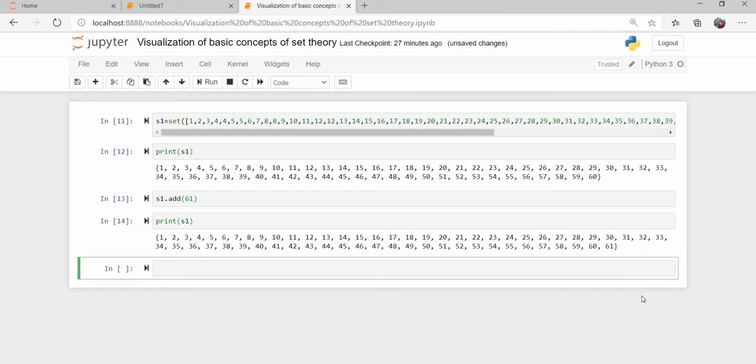But what if we want to add more than one element in our set? Then we use the update function. We write S1 dot update.